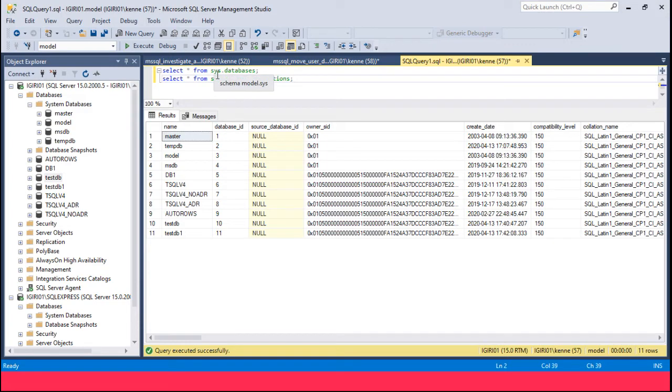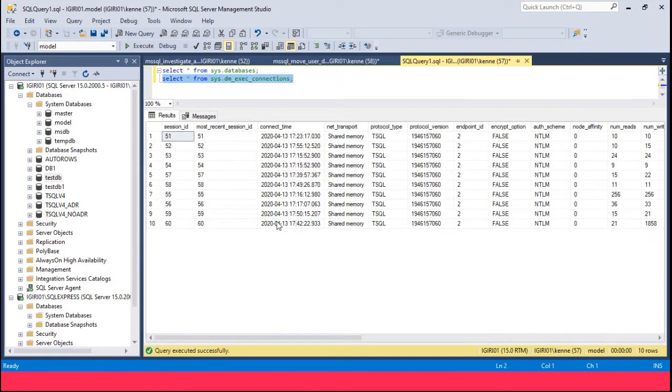You have sys.dm standing for dynamic management. Then exec. Every time you see exec in the name of a dynamic management view, it has something to do with ongoing execution of sessions, transactions, queries, and all that. Then it gives you a descriptive name, connections. So this gives you a row for each connection in this database.